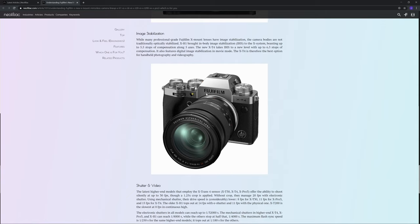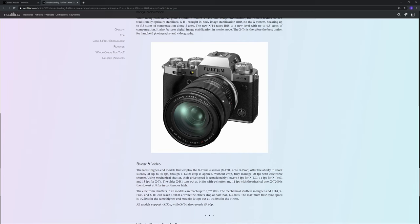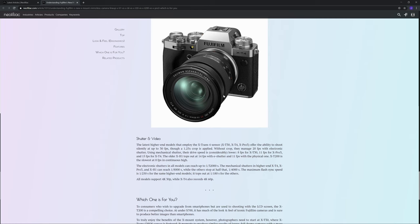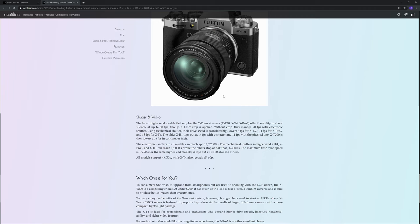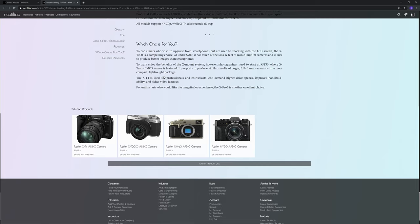And then when it comes to image stabilization, as I mentioned, XH1 has in-body image stabilization, and that was the first in the X mount system. And the XT4 takes it to a new level with 6.5 stops of compensation, so it is better in every way. And since it's not that much more expensive and it's more compact, also it comes with a bigger battery and more video features and higher burst rates, both with electronic and mechanical shutters, I think it's best to skip XH1 and to go for the XT4.